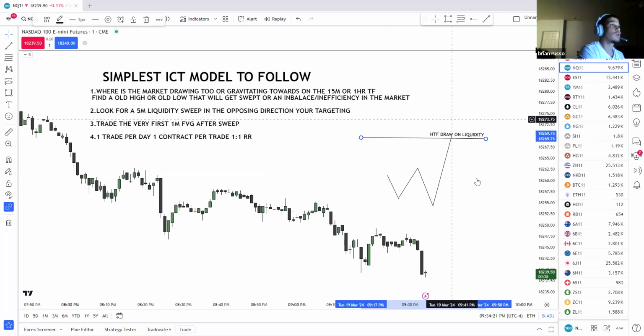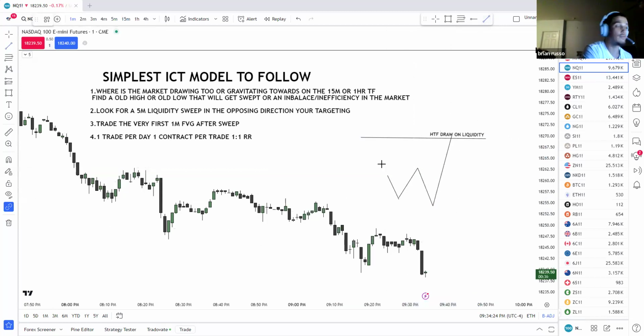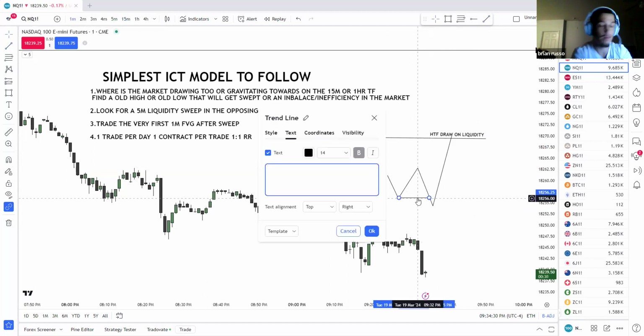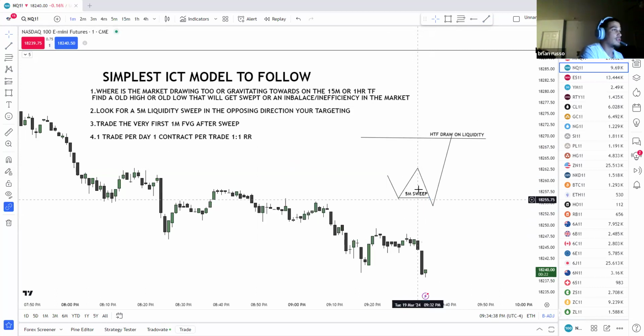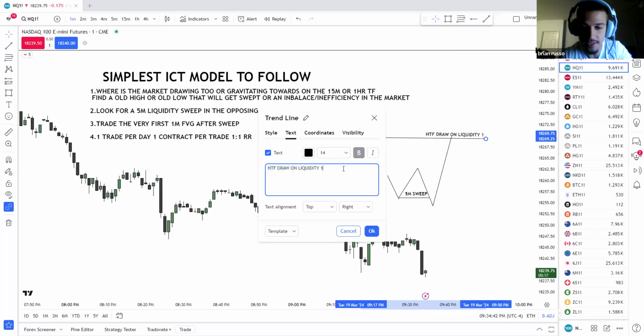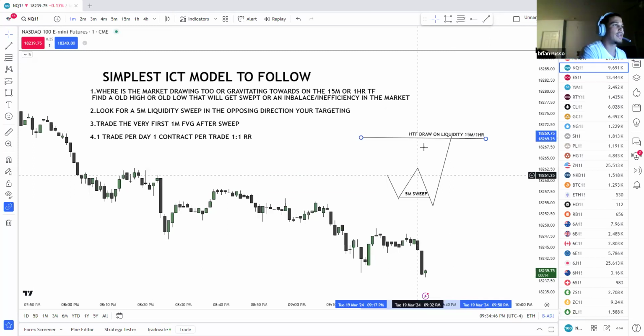Don't know if this is going to work. Going to back test it. Really, honestly, have no idea. If this strategy works that he taught his son, literally this simple, then you guys have a strategy that works here, and it's very rules based and it's very simple to follow. So there's your higher time frame draw on liquidity on the 15-minute slash 1 hour.